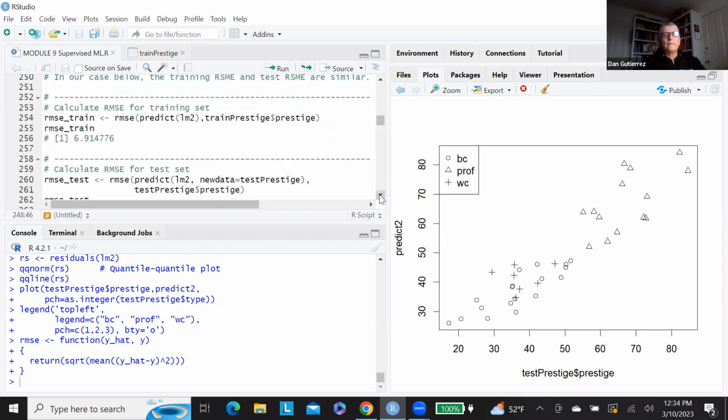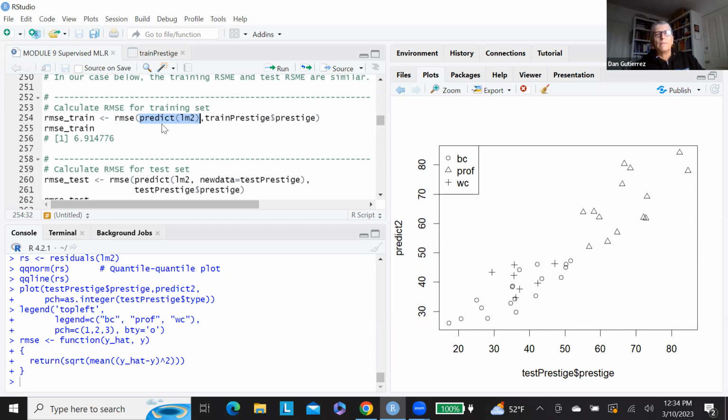So let's calculate the training set RMSE. I'm going to call RMSE, that's the UDF. The first argument is the y hat, so I'm just calling the predict function for the linear model, passing LM2.